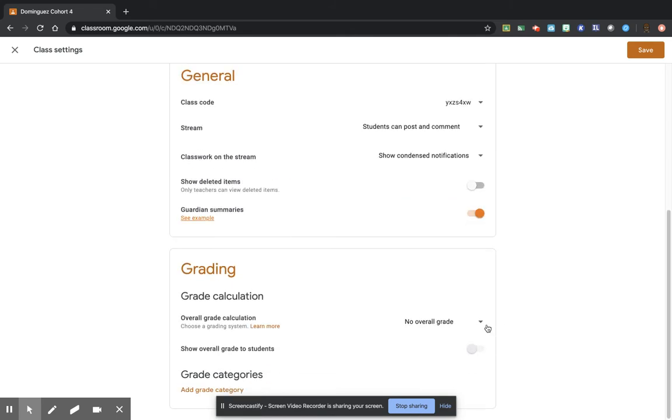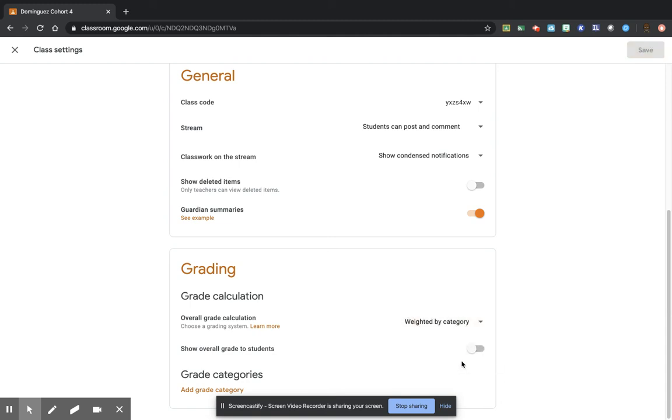Grading, in the grading menu, you can change that to give students an overall grade through your Google Classroom. Now, if you collect grades in different sources, this may be a little touchy. You can just give them the percentage of the work that's recorded in Google Classroom, which would not necessarily reflect their overall grade if you're using this in Aries. And if you want to show the overall grade to students, that really depends. That's a professional question. Depends on how you are.